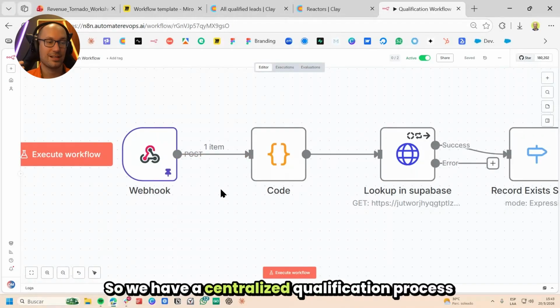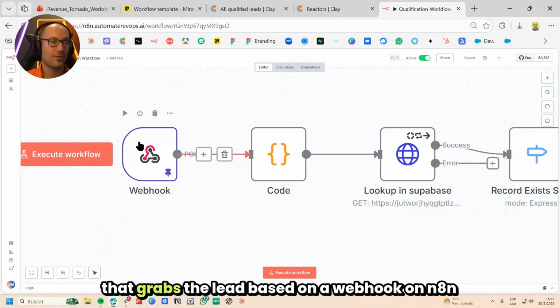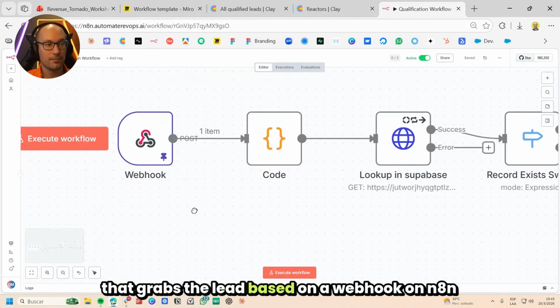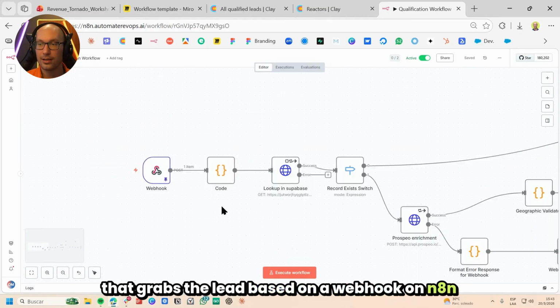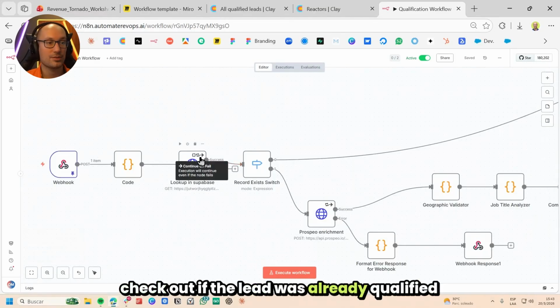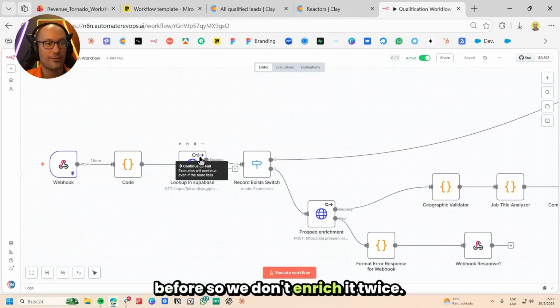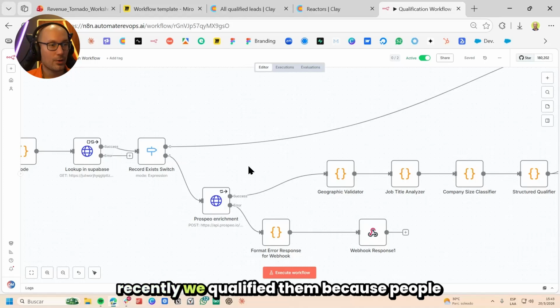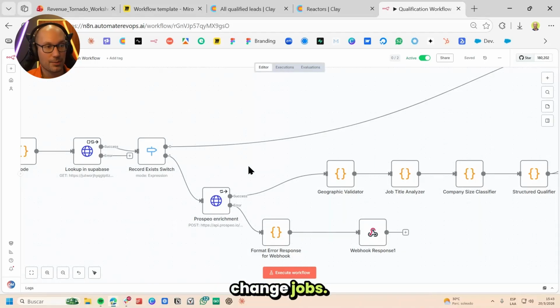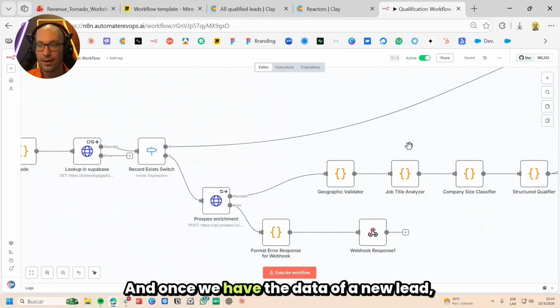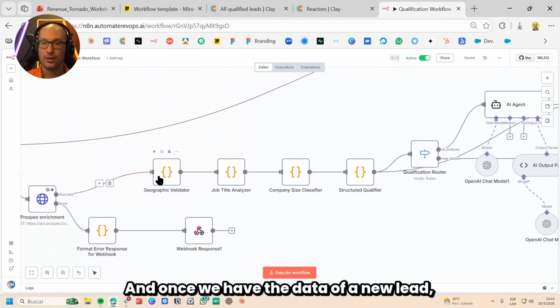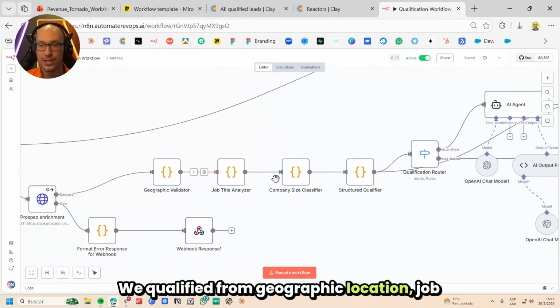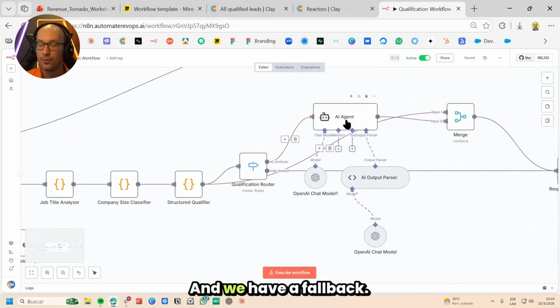So we have a centralized qualification process that grabs the lead based on a webhook on n8n, checks if the lead was already qualified before, so we don't enrich it twice. If it was already qualified, we check how recently we qualified them because people change jobs. And once we have the data of a new lead, we qualify it by geographic location, job title, company size, and we have a fallback.